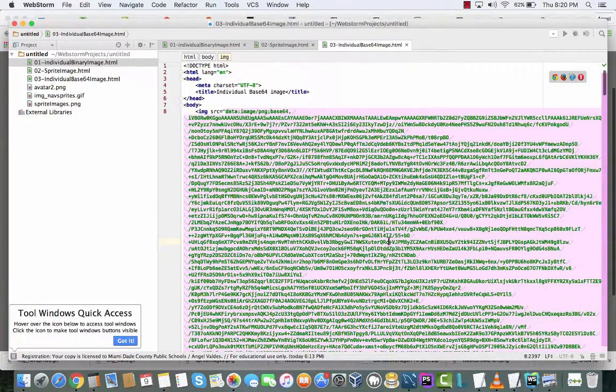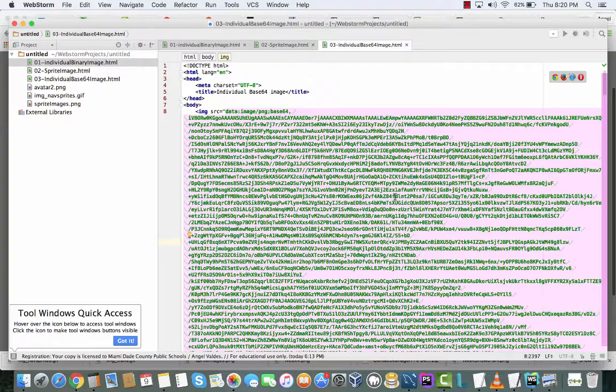The advantage first with this approach is that now my image becomes text within the page. So now I can have several images as part of my page, and a single request will bring down all my images. The disadvantage with this approach is that images as base64 usually take a little bit more space than the actual binary image value.